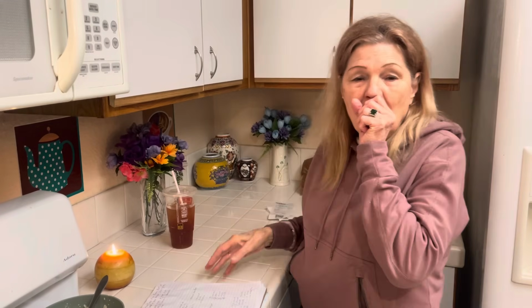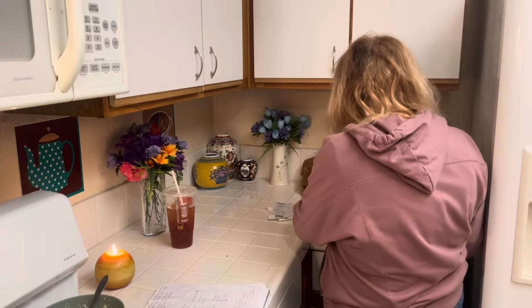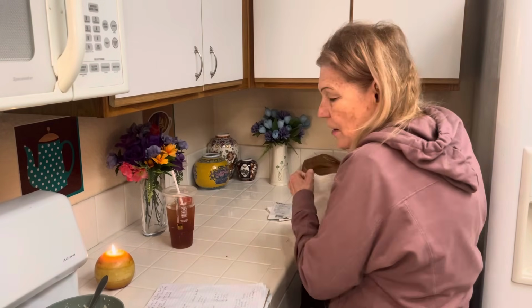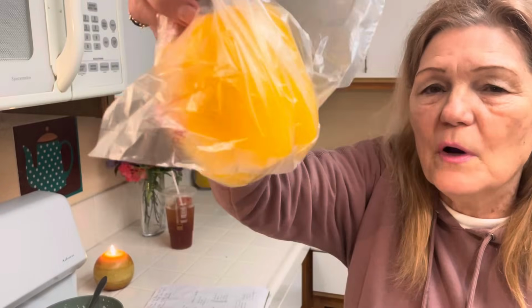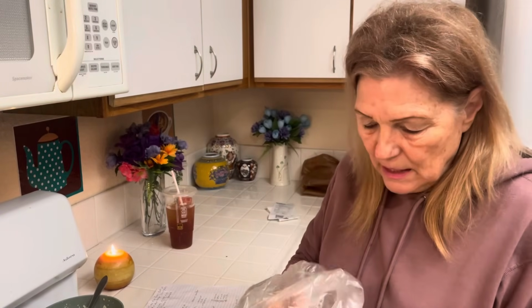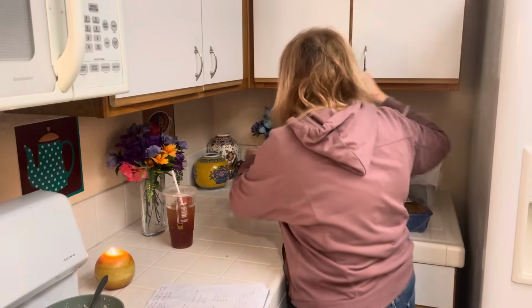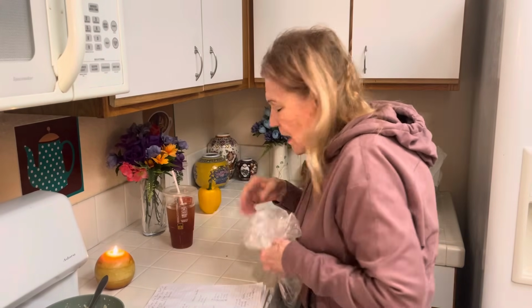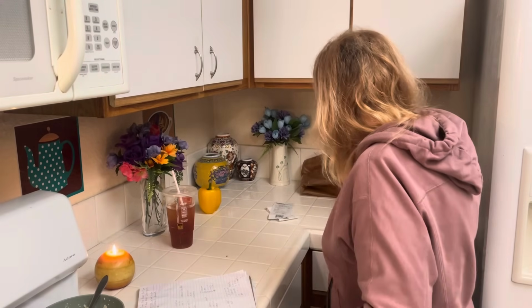The first place after I left the gym I went to was Smart and Final, because I wanted to get a bell pepper. So I thought, buy the good ones, even if they're a little more money, so you can harvest the seeds and plant those in my garden. And because I've been saving my bell pepper seeds, I'm going to get a nice big harvest of bell peppers.